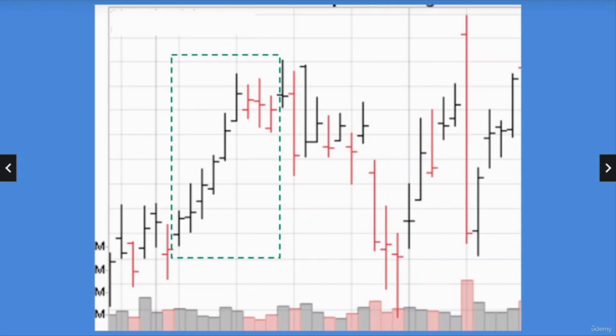And then if you go beyond the green box, you can see it went up for a day, and then down for a day, and then started going sideways a little bit, up and down, and then you can go on from there to some significant price moves both up and down. But if you look inside the green box, you can definitely see a strong upward trend, and for a short period, a downward trend there, just based off price bars.